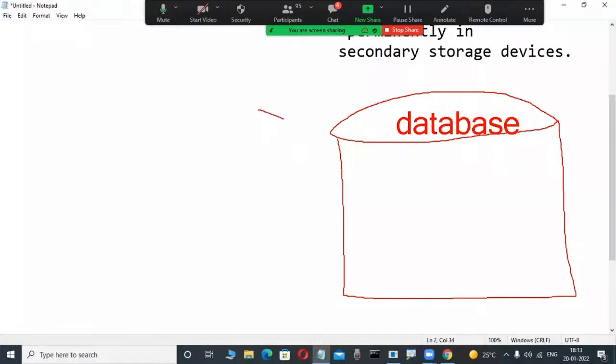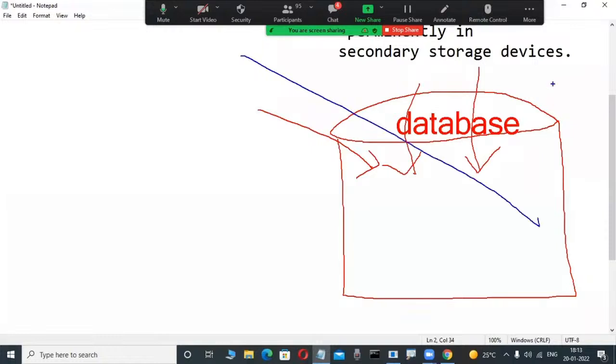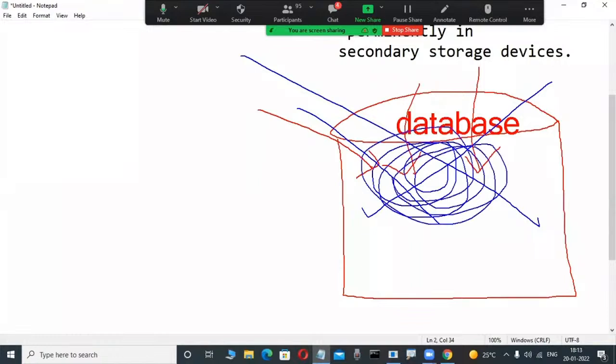Suppose we are thinking we are storing a random collection of data. That is absolutely wrong. Actually, databases like Oracle, SQL Server, DB2, Sybase, Informix, Ingres, Teradata do not store a random collection of data. These databases only store a structured collection of data.